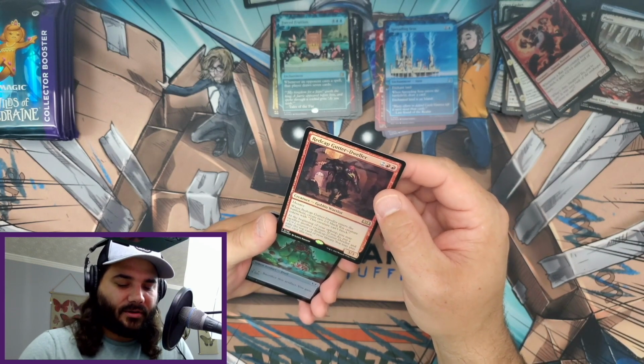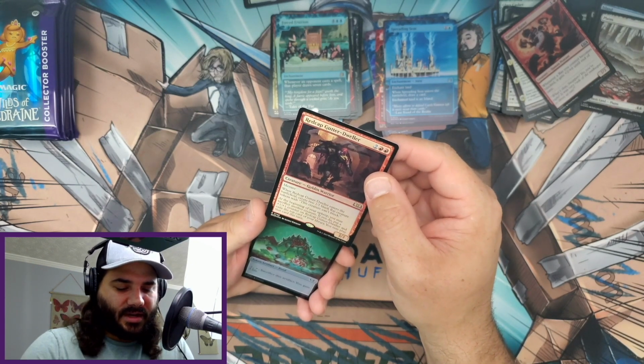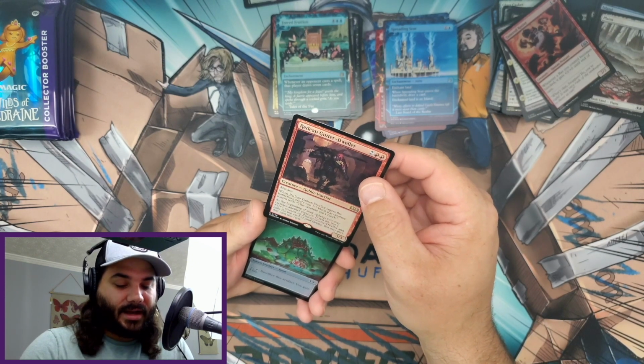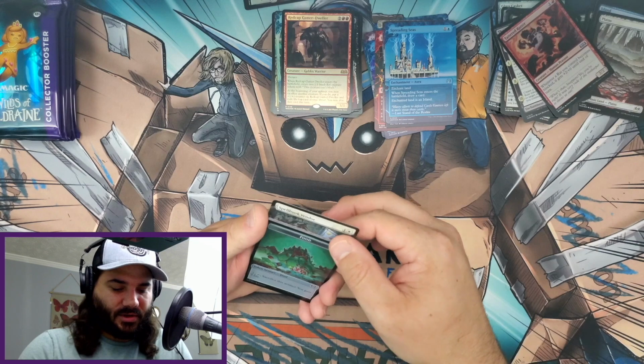When Red Cap Gutter Dweller enters the battlefield, create two 1/1 black rat creature tokens with "this creature can't block." At the beginning of your upkeep, you may sacrifice another creature. If you do, put a +1/+1 counter on Red Cap Gutter Dweller and exile the top card of your library. You may play that card this turn. So it makes you some tokens and gives you some card draw. That's pretty good. Spellbook Vendor.